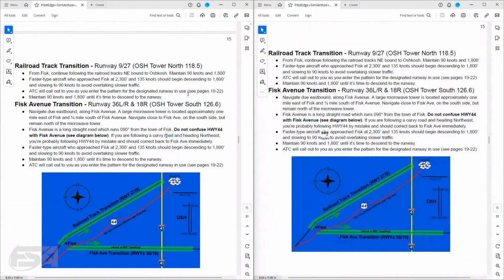So you get the railroad track transition. We'll start there. From Fisk, continue over the railroad tracks northeastbound to Oshkosh. Maintain 90 knots and 1,800 feet. Faster type airplanes who approach Fisk on the high stream should begin descending at this point to avoid overtaking slower traffic. ATC will then call out to you to join the pattern. So again, you have already switched to Oshkosh Tower on 18.5, and you will continue to follow the railroad tracks.